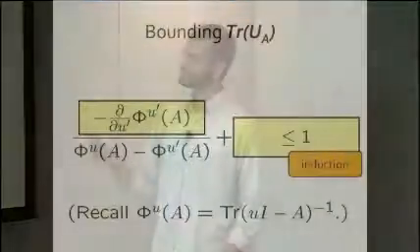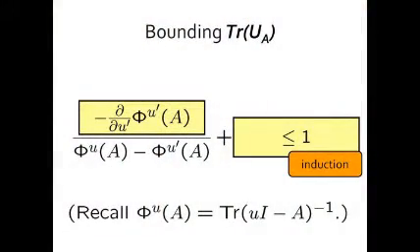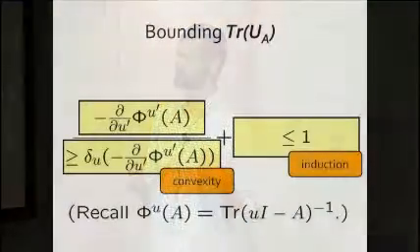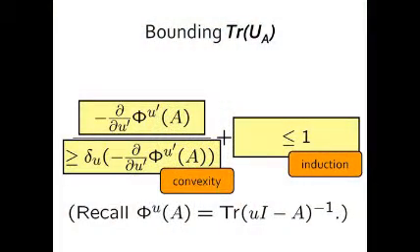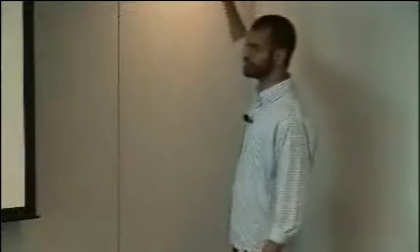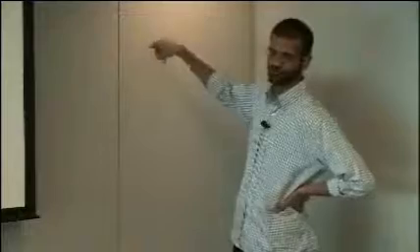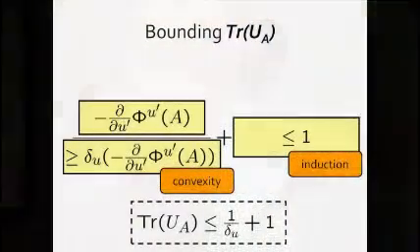And this thing at the bottom is the difference in potential that I get just by shifting the barrier without changing the matrix. So this again is just the difference between the potential when it's at u and at u prime. And by convexity, I can lower bound this by the shift in the barrier times the derivative. Wait, what is convex? So, the way this function goes, basically, if I use a linear approximation, that overestimates how much the barrier goes down. That picture you were drawing was a convex function. Good. So now these things cancel, and I get a bound that doesn't depend on anything.